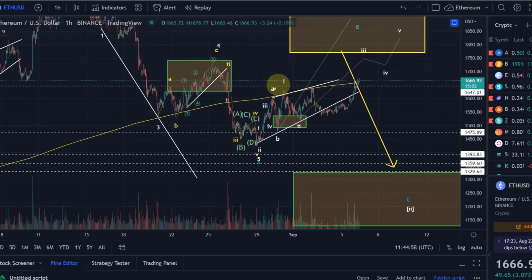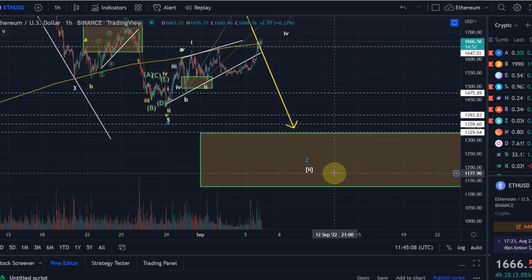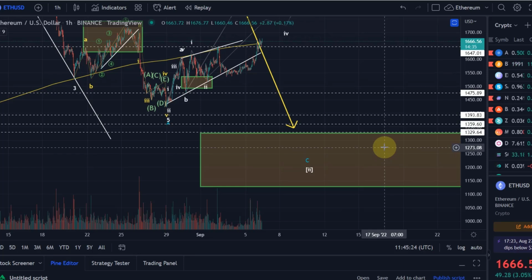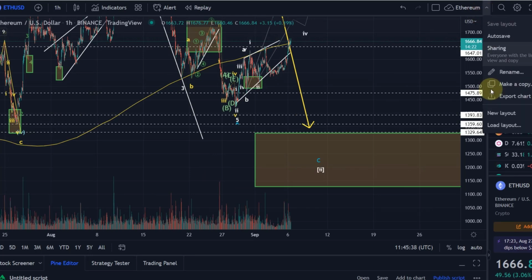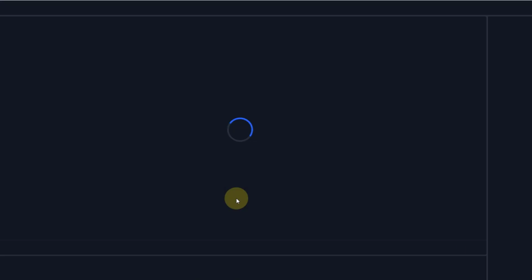A few people have asked me what will happen if we get down into that green area. Well, as long as we're holding above $1,000, the long-term wave count is in place. Ideally above 1130, but in the worst case $1,000. As long as we hold above that level, we generally focus on higher, and after we get into this area, we would primarily expect a bull run in a wave 3. Not necessarily to all-time highs, I'm not talking about that, but a wave 3 to the upside, which should take us way above $2,000, $2,500.